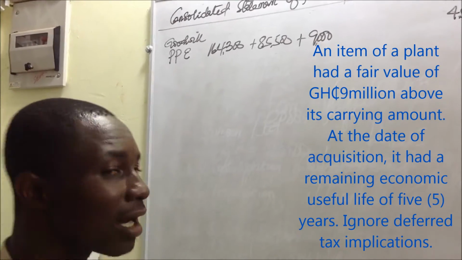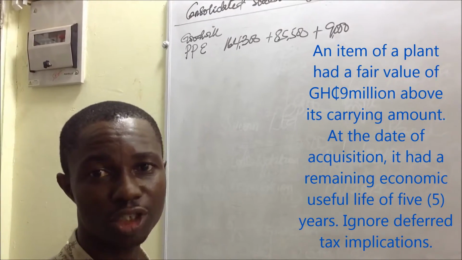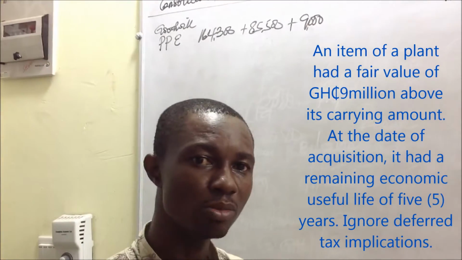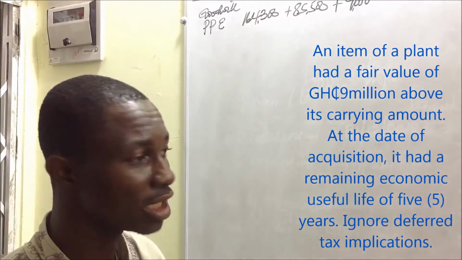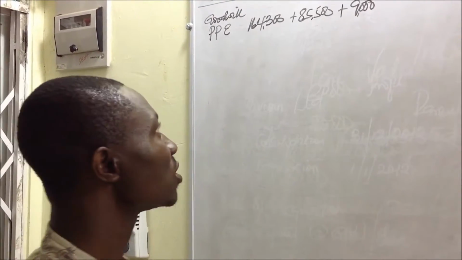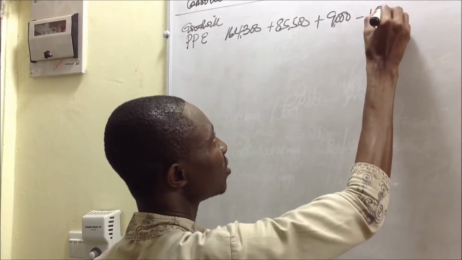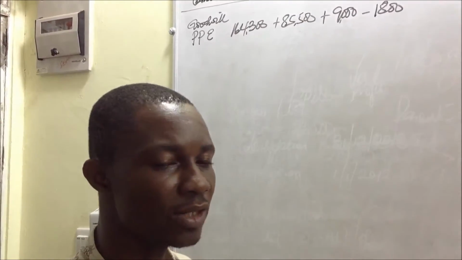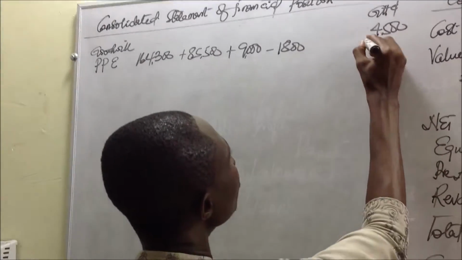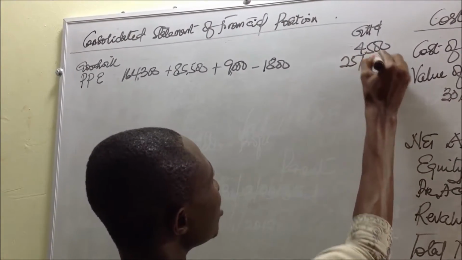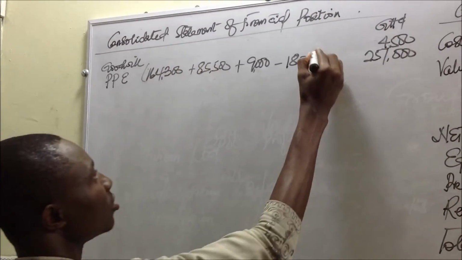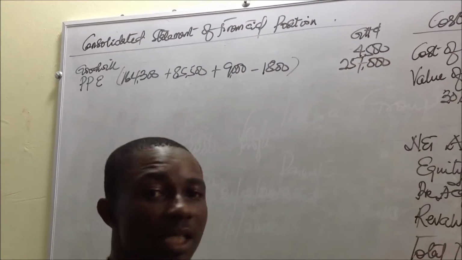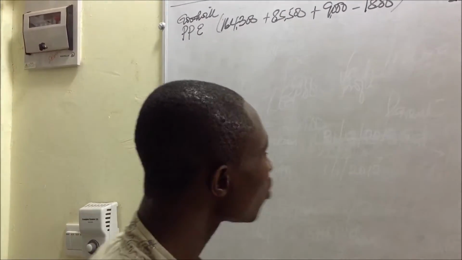Then our question said that the 9,000, the asset that was revalued, is a depreciable one, which was subjected to a 5-year depreciation. Since the revaluation was not brought into the books, it means that the asset was under depreciated. We did all that computation. We had a total of 1,800 under depreciation. So I'm going to deduct the 1,800 under depreciation from it. So we put all that together, we'll have a total of 257,000. So it is a sum of all that minus 1,800. That is giving us 257,000.